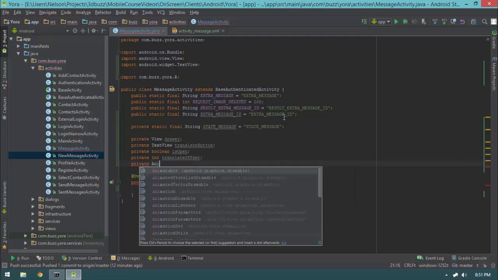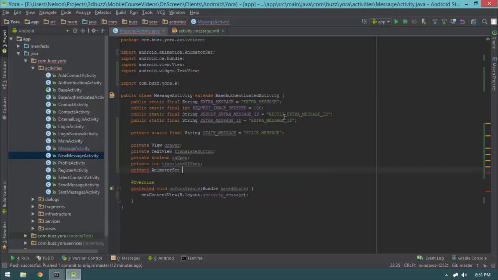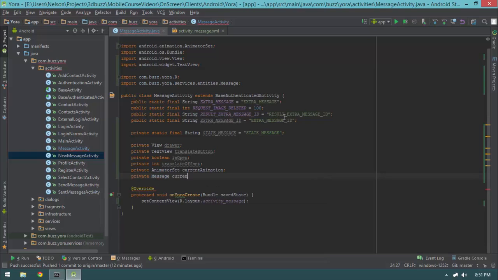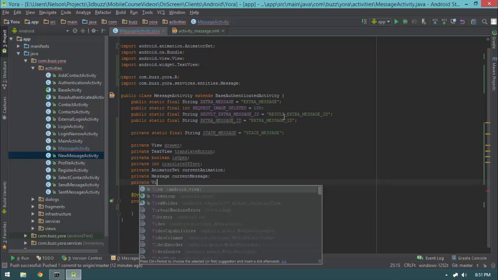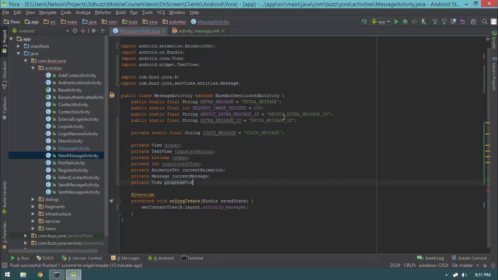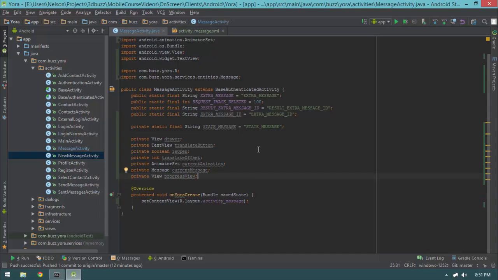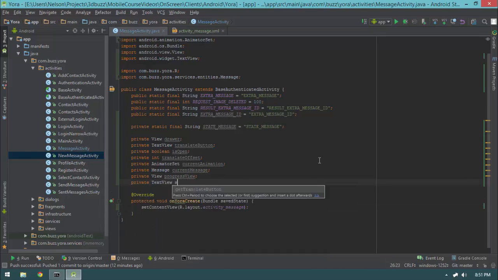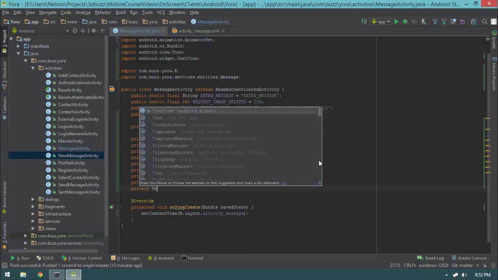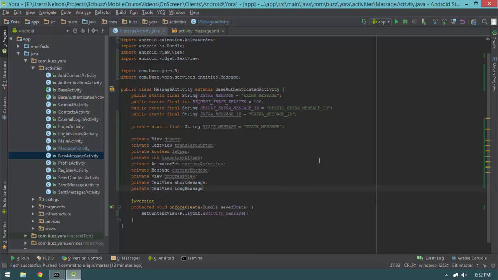We're going to have a private AnimatorSet for the current animation, a private Message for our current message, and a private View for our progress view. I guess I can also do a private TextView shortMessage and a private TextView longMessage as well.